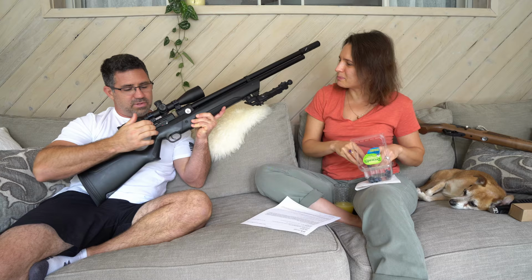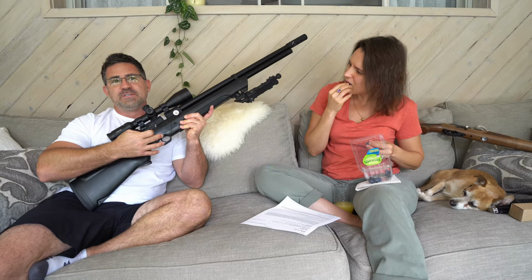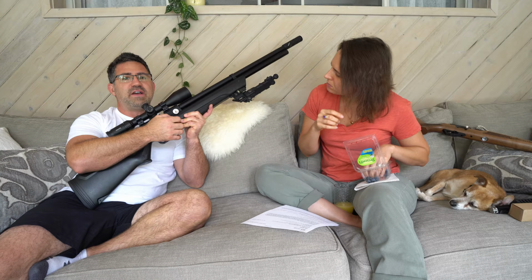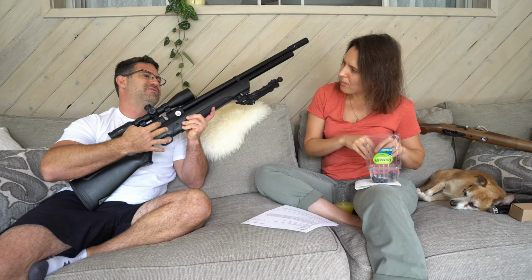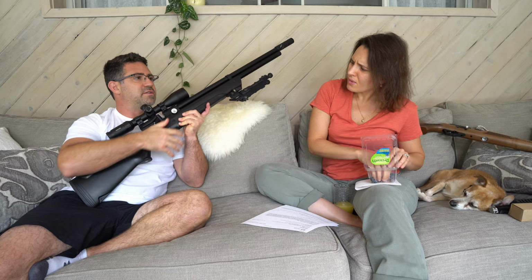If you go low on the tune, the one on here right now is the Eco Tune, which is a 16 grain to about 840 for 25 foot-pounds by 117 shots. And what's nice about that is real nice low reg pressure, nice low hammer spring pressure, which makes the cocking easy. Can you just shoot it so I can get that out of the way? I can decock it. Yeah, decock it. It's done. Okay, good. Yeah, the trigger's good.